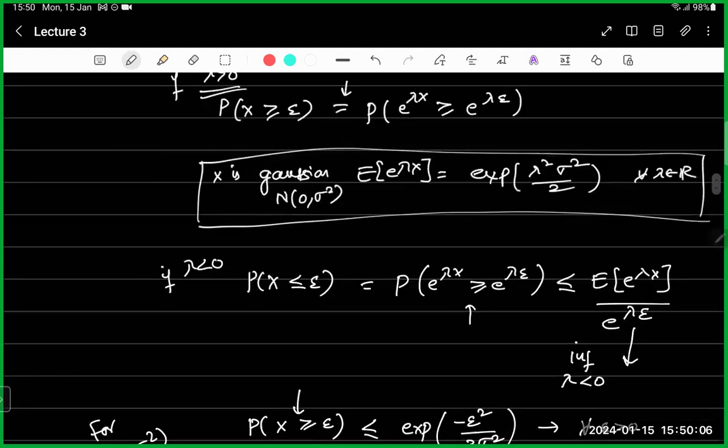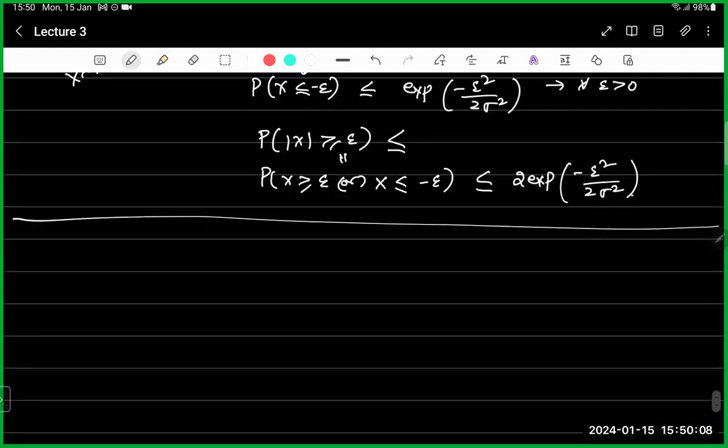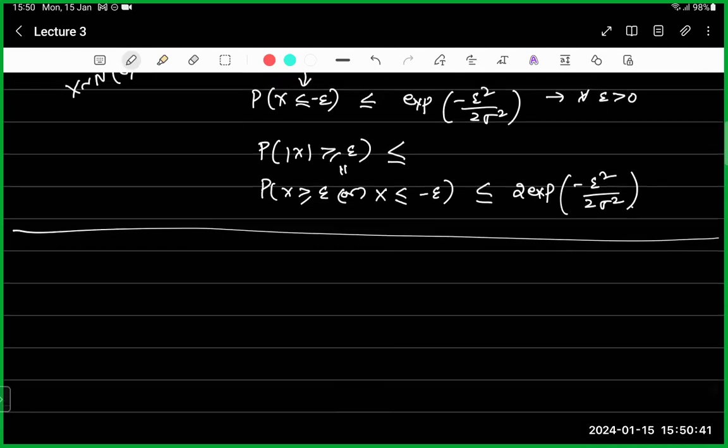Yeah, so this is roughly what we discussed. Then we defined what is a sub-Gaussian random variable, and then we understood that there are a lot of random variables which can be proved as sub-Gaussian. Like what is one such example that we have seen? For any bounded random variable, we can show that it is sub-Gaussian. Actually, when we talk about a sub-Gaussian random variable, we always talk about random variables whose mean is equal to zero.